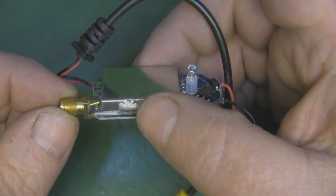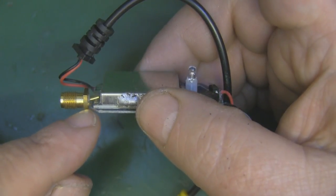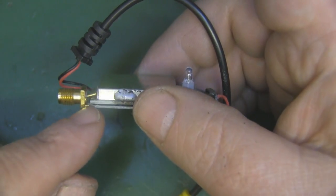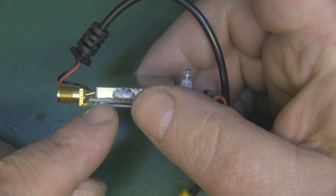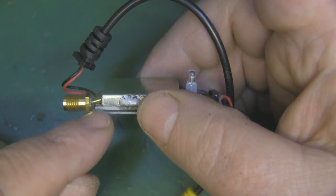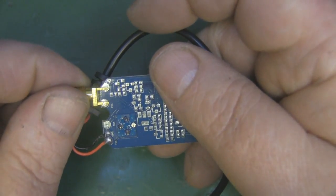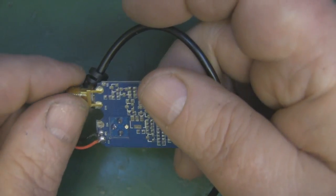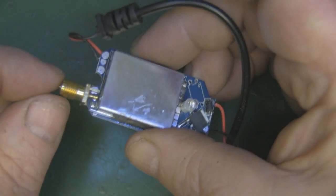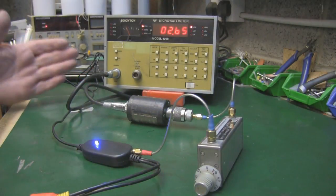Here's the receiver - there's a little bit more room than I first thought. I've had to modify this SMA connector slightly: I've removed one leg altogether, and because it's basically two boards sandwiched together it's a little bit thicker, so I've had to bend the signal pin up a little bit. I can solder it onto the solder point just there, and the other three legs I've left in place. We've got good connections on the underside to ground and a good connection to ground on top - a little more modification than the transmitter but pretty straightforward.